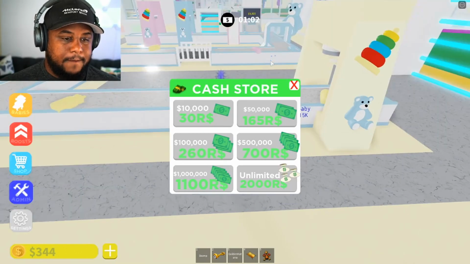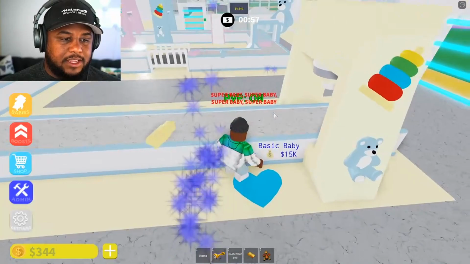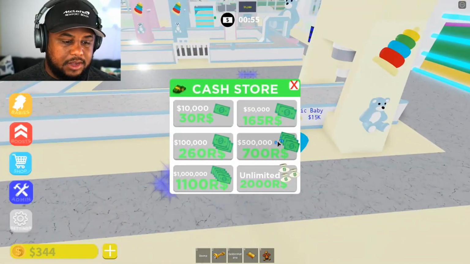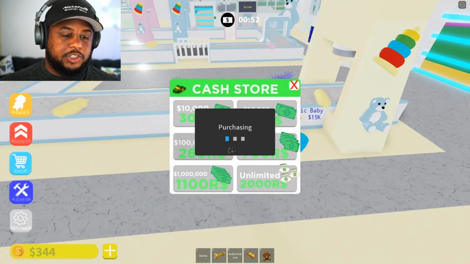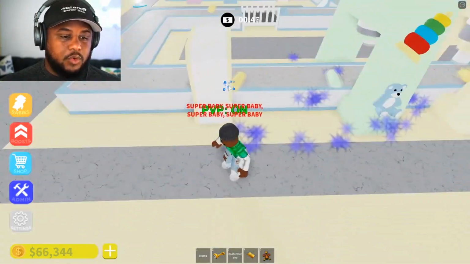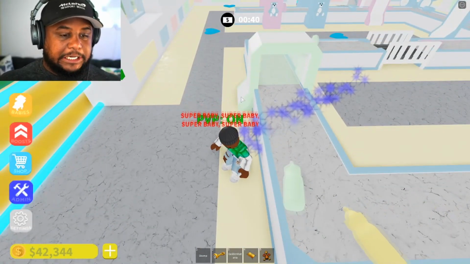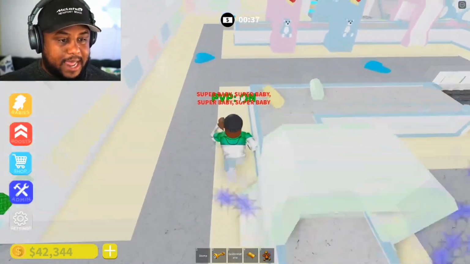Cash store. I'm building up cash pretty fast over there. I don't know if I need the cash store. What do you guys think? Should I get some cash? Maybe I should get like $100,000. All right, I got $100,000. Let's get this dropper. I mean, we're already about to be broke again because we keep getting these droppers. These droppers and upgraders trying to break us right now, y'all.